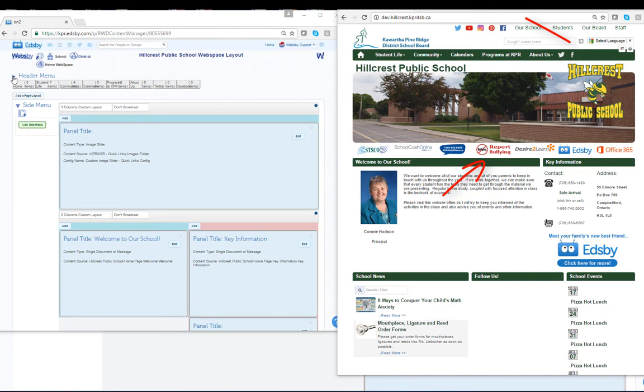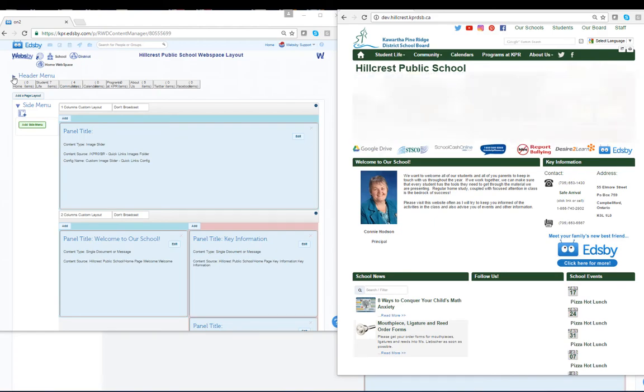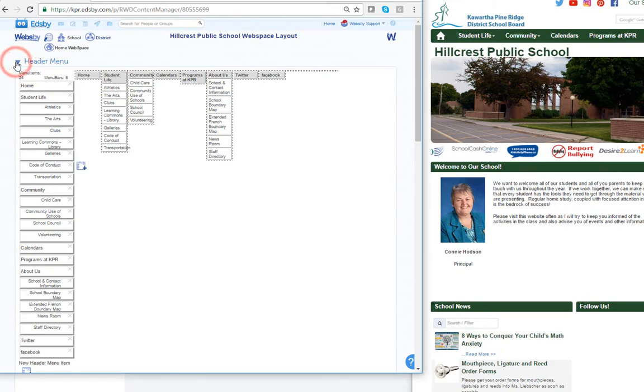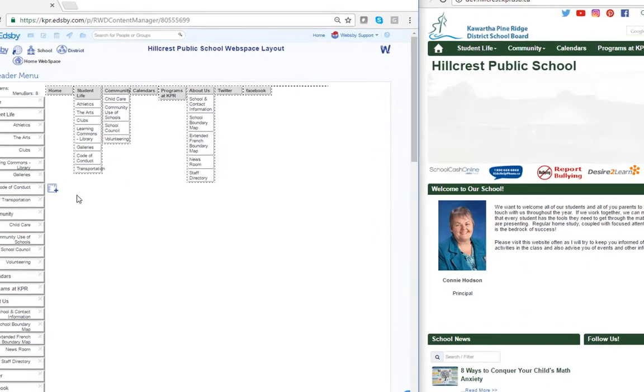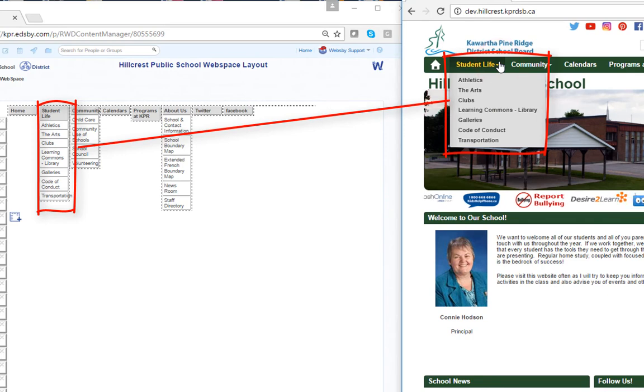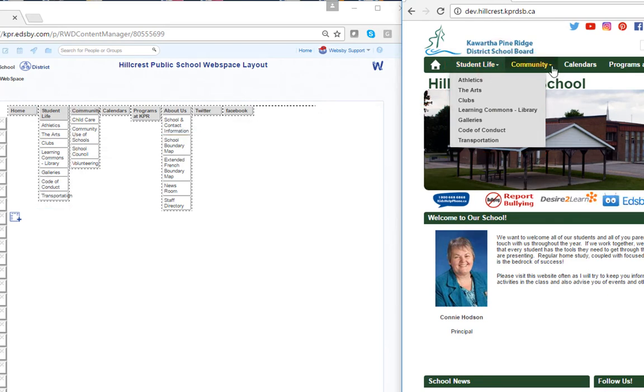Note that the layout does not have any effect on the colors or design of the site, including the site's graphical banners, if present. These settings are made by the webmaster and are outside of this video scope. As already stated, the root WebSpace is different than other layouts because it contains the header menu editor, which you can see here corresponds to the menu on the website. The menu editor deals only with links on the menu, not the format of the menu, again, which is defined elsewhere.